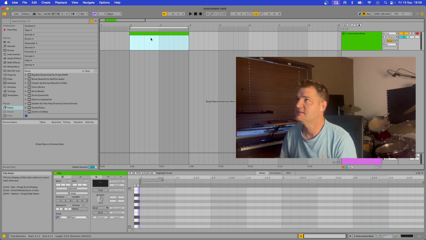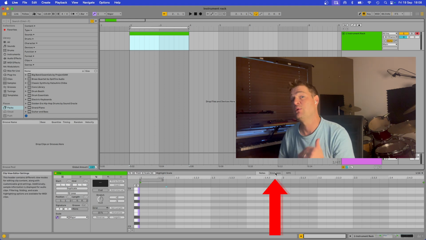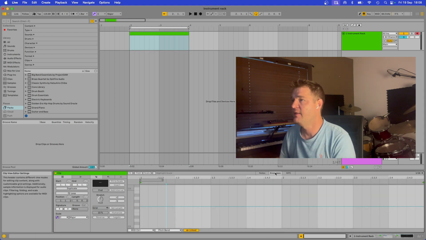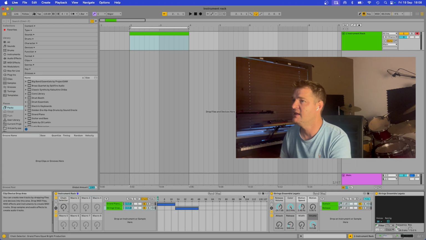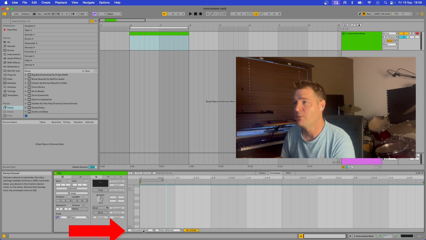So if you double click in this clip, you come up with your standard MIDI note editor, as you can see here. Now, really, what we need to get to is the envelope section. This is how we automate different parameters. So click on envelopes. And then what we need to do is find the right envelope. And there's a really helpful way of doing this. If you change the view back to the instruments and move the chain selector that you're trying to automate, Ableton's very clever. It automatically populates the right automation here.